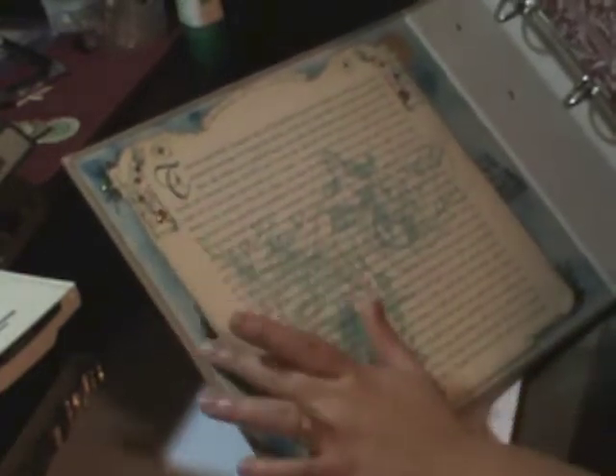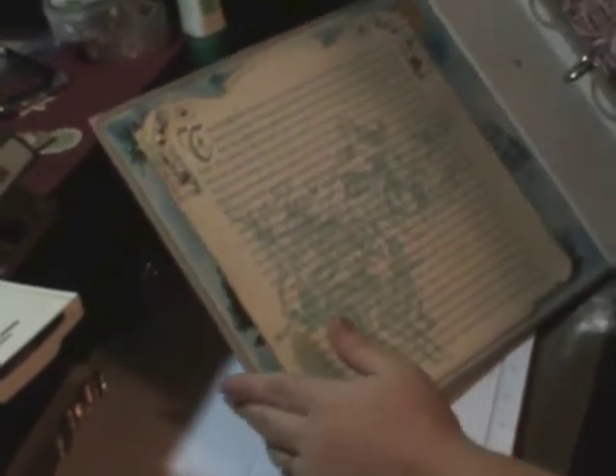He loves to look at pictures of himself and his cousin and stuff. So I like to have a mod podge of things in here. This background here is kind of like an Ivory Naturals color. What I did was I took some Island Indigo and just distressed it with a sponge over the whole background. And then I wanted to give it some background effect, so I had a moon here.